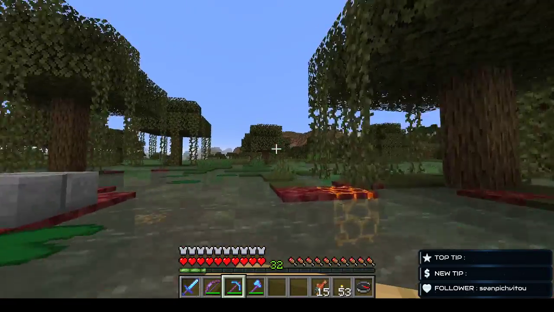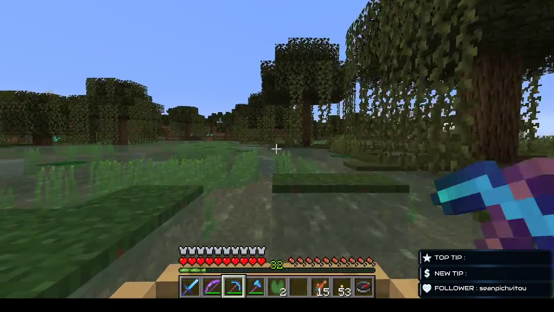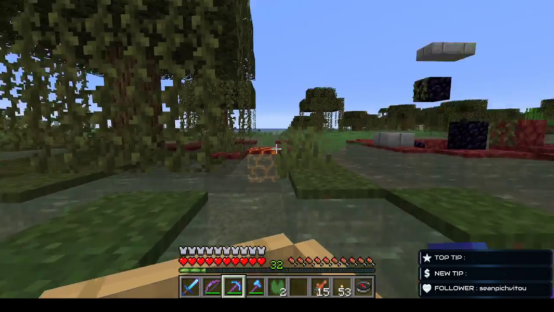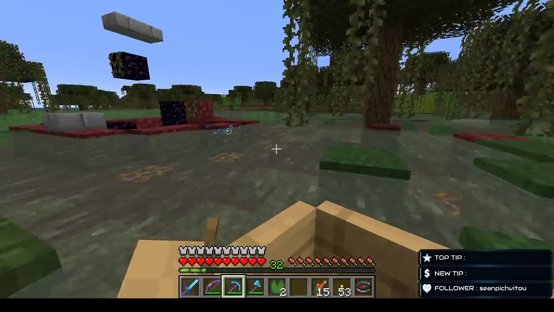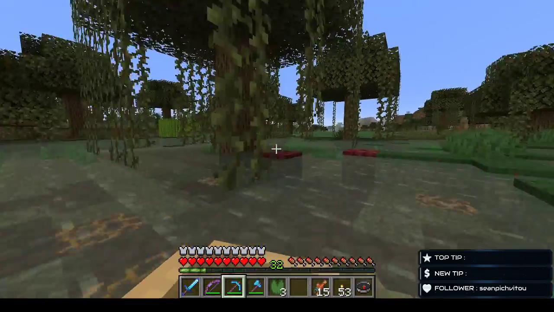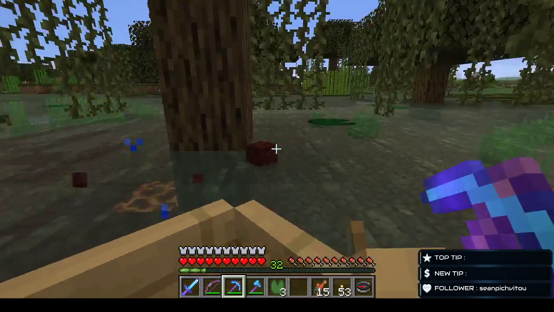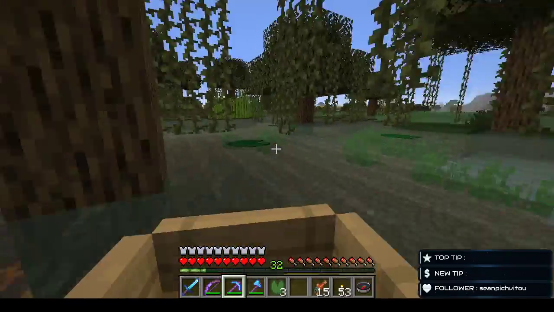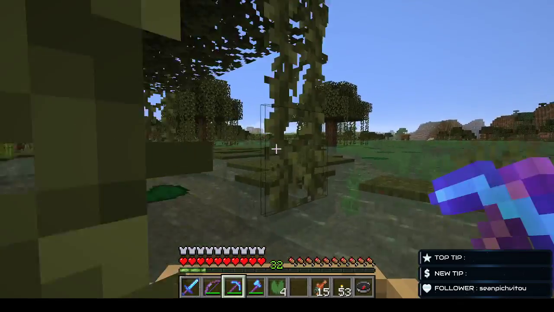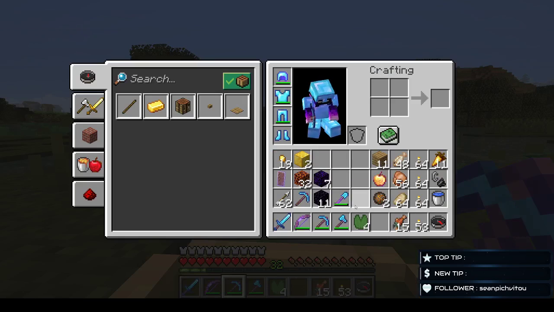Let's go a little bit deeper into the swamp. I'm about to run out of room, though. Nope, can't go that way. All right. No, turn around, fool. There we go. That's what I was looking for. Get rid of. I'll probably pick them up again.